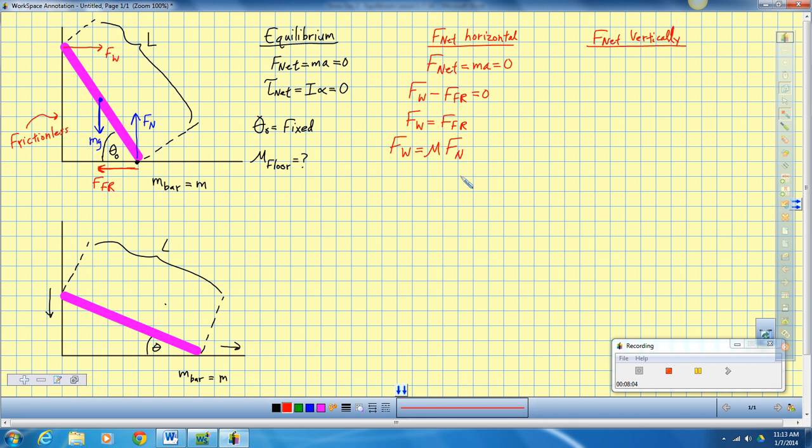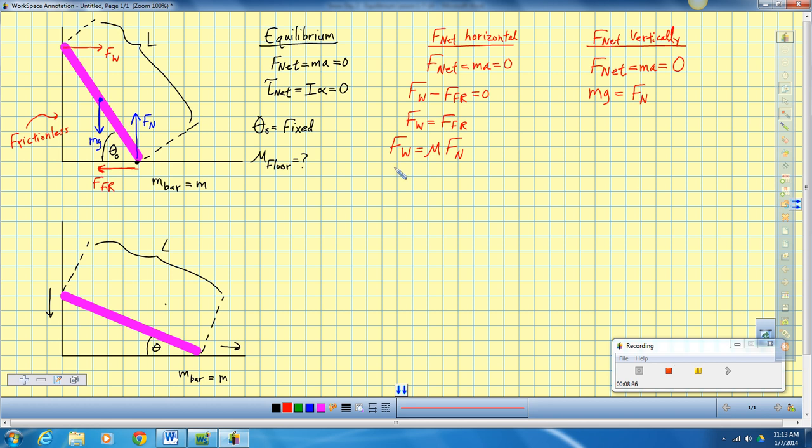Okay. I don't know how big that force of the wall is at this point. Otherwise, I'd be good to go, because I think I can find normal force. We'll try that out. All right, on the vertical side, I'll do the same thing. I'll say net force equals ma. And again, if I'm looking at equilibrium, I want that to equal 0 too. Equilibrium says no unbalanced forces in any direction. Okay, so vertically I've got gravity acting down, and that's going to equal the normal force acting upwards. Okay, so now I know how big normal force is.